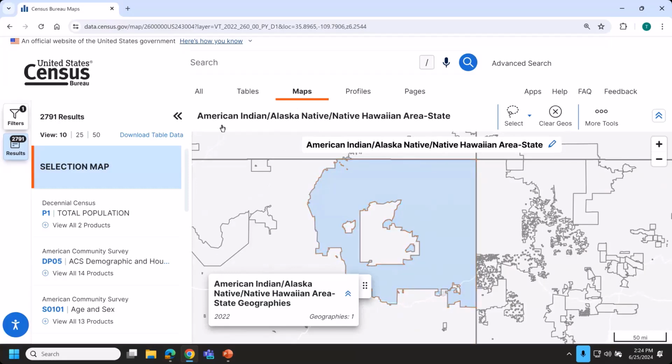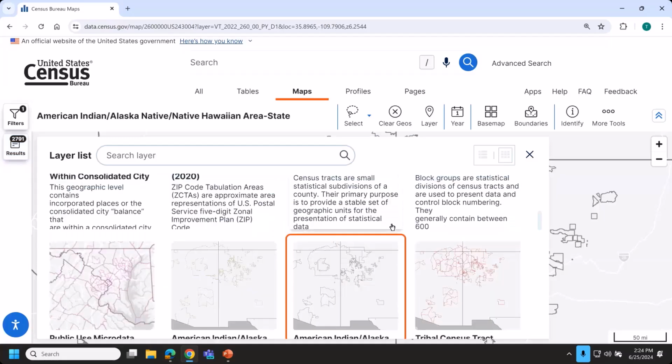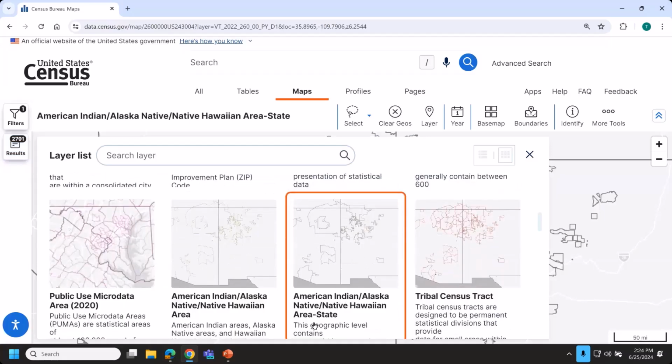And you can also see at the top hand section of the map, the layer is the primary boundaries that are shown on your map. So if you click into layer, because we've only selected one geography, the site was smart enough to know to automatically display the layer as American Indian, Alaska Native, Native Hawaiian area, state.